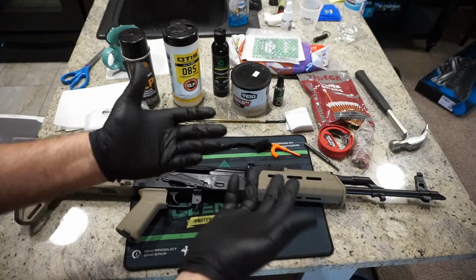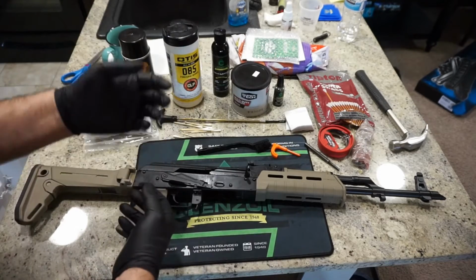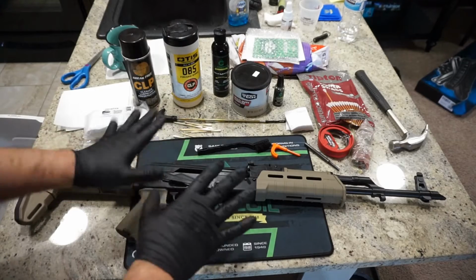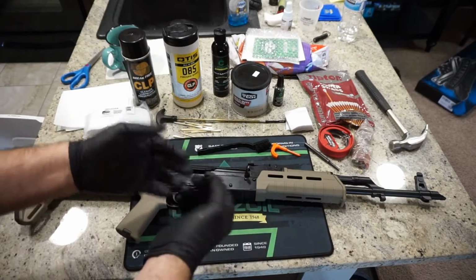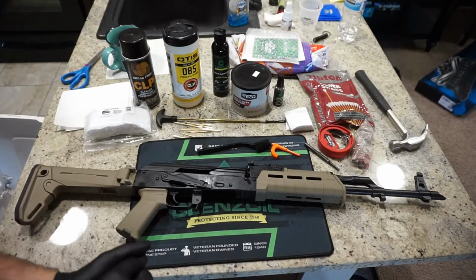Oh, and gloves. I like to wear gloves when I do cleaning just because these are all petroleum based. You can come in contact with a lot of lead, spent powder, gunpowder. It's good to keep your skin nice and clean, so I do recommend some nitrile gloves if you can. All right, let's go ahead and get started.